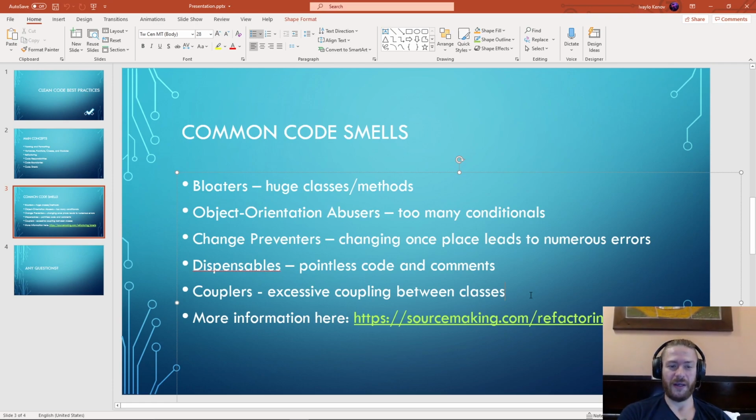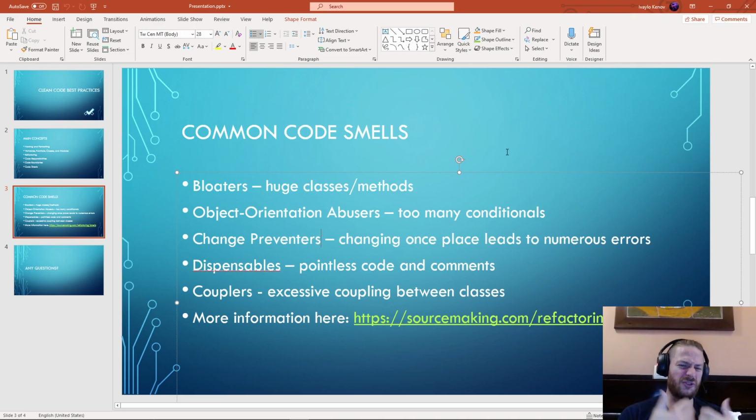It's not okay. So if we have a lot of coupling, that means that our code has a lot of change preventers too. All of these are related. If we have a huge class, chances are that we have object orientation abusers. If we have dispensables, pointless code, comments, and so on, then most probably our classes are bloaters.